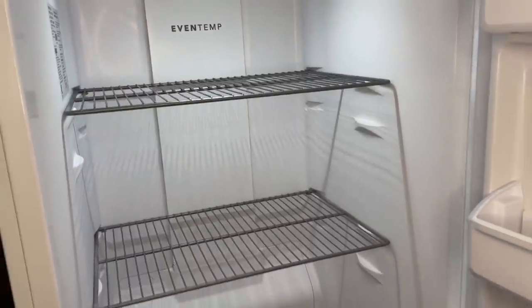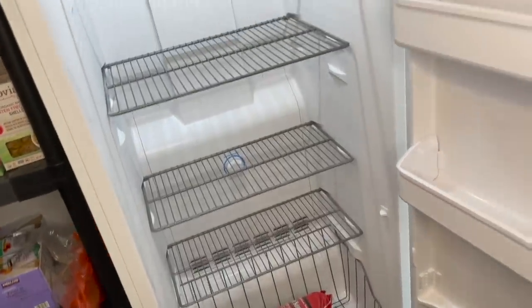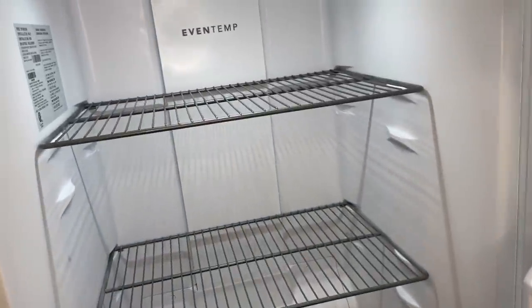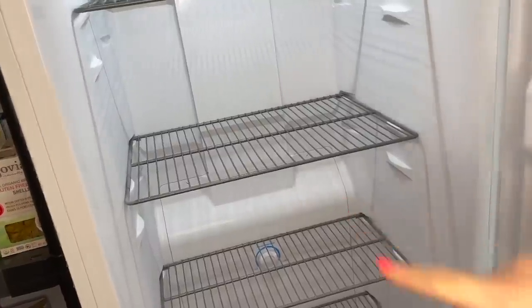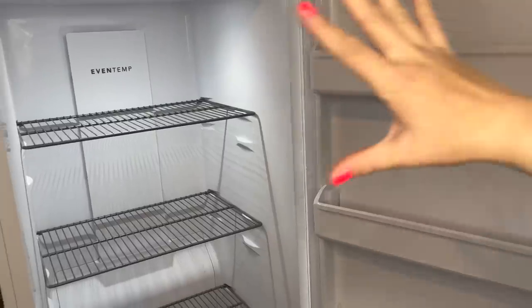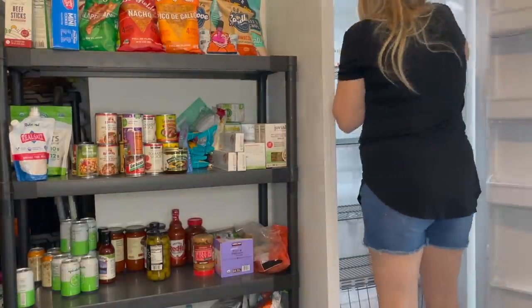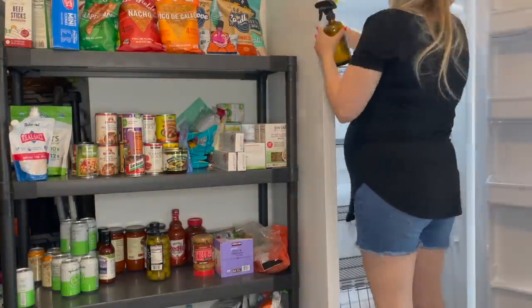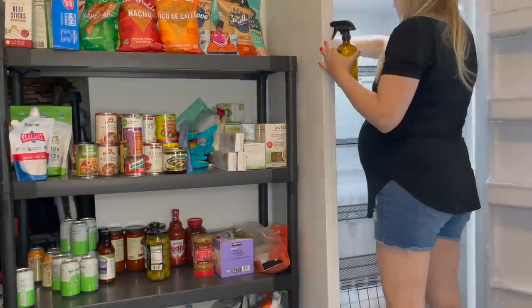Here is our empty freezer. We just have our dog food on the bottom there, but honestly, I'm kind of surprised because we have not used this thing for very long and I already need to clean it out. You can see some spots right down there, and there's also some crumbs in the doorways and stuff like that too. So I'm gonna go ahead and clean that all out. I did clean out this entire freezer before we even froze it, like after it came off the truck and into our garage. But I'm going ahead and using some of the Force of Nature cleaner here and just a microfiber cloth.